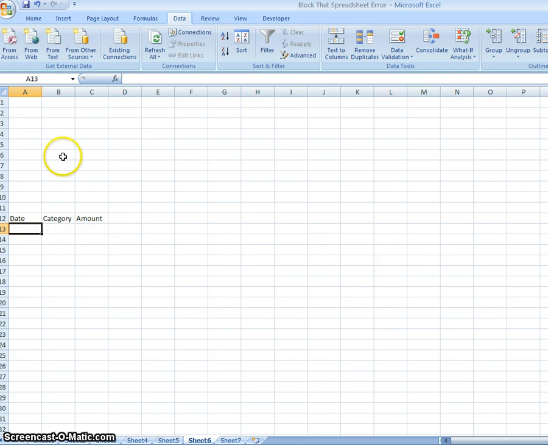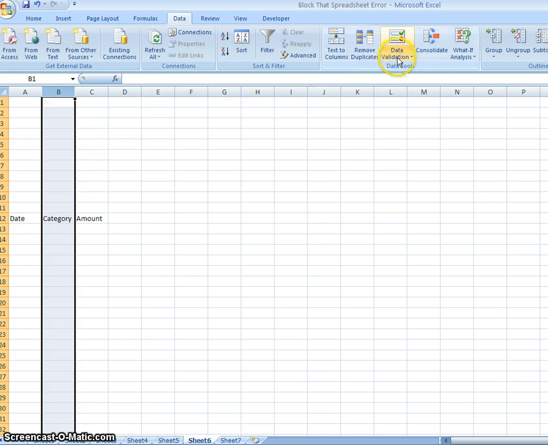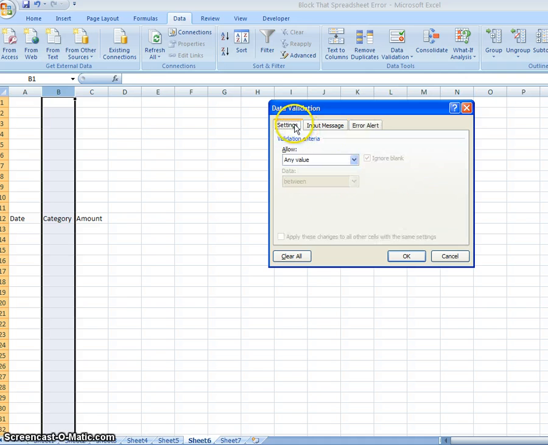Alright, the second one I will teach you is the category, which is as simple as the first one. You click the column and go to Data Validation, then to Settings, and under Allow you choose List, and you can type the source.